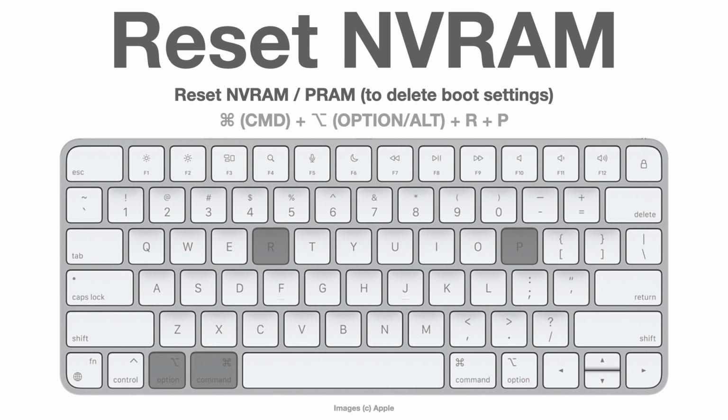And that is, during boot, just keep Command, Alt or Option, R and P pressed at the same time. You hear the boot chime, and then after a few seconds, you hear another chime that is normally louder because it also resets the volume that was saved. And you can do that to the third and the fourth chime. Then you have a 3-time NVRAM reset and then see if Bluetooth comes up or if it just continues with the setup. So that's an easy fix and you don't delete any data, something like that. It's quite safe to do that.